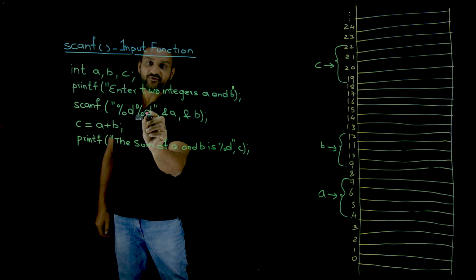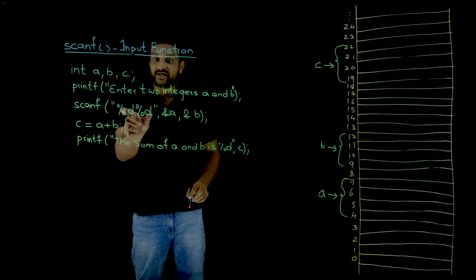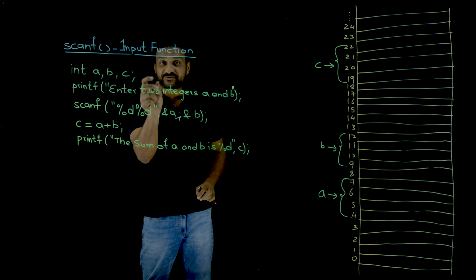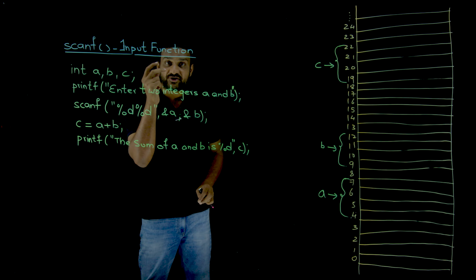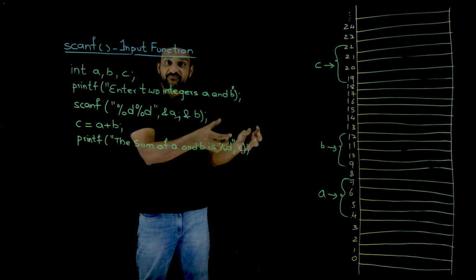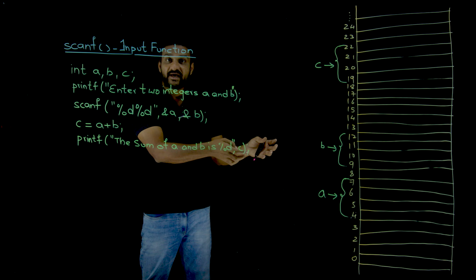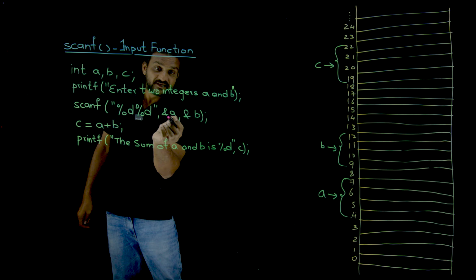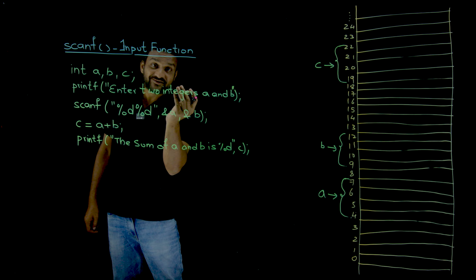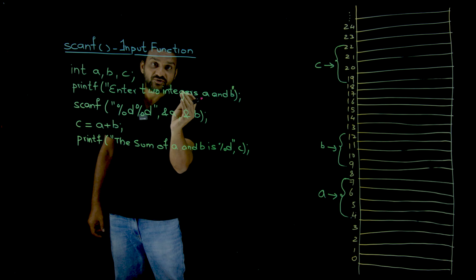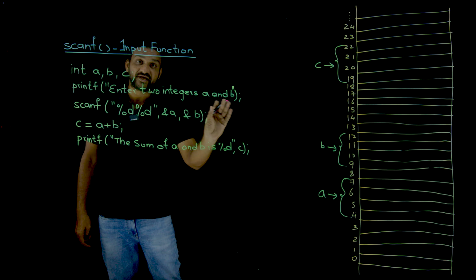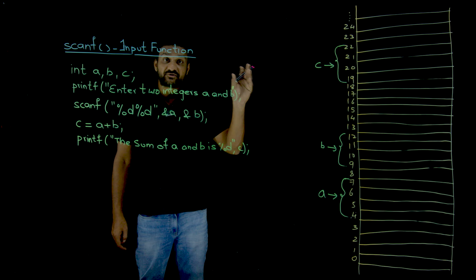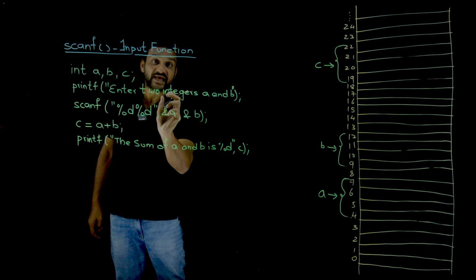Here we have two format specifiers. What do these format specifiers mention? These are placeholders, meaning we are expecting two variables to be provided by the user. This scanf function is expecting two values to be scanned from the keyboard, which is an input device. And where those values are to be stored, in the place of variables, we have provided an ampersand symbol, which is not there in the printf function. But we have to use these ampersand symbols in the scanf function.